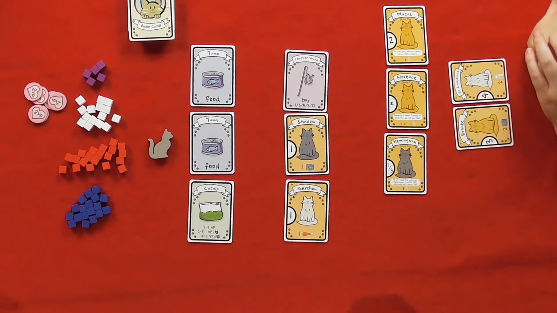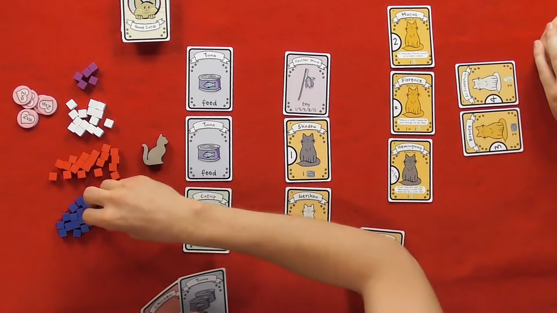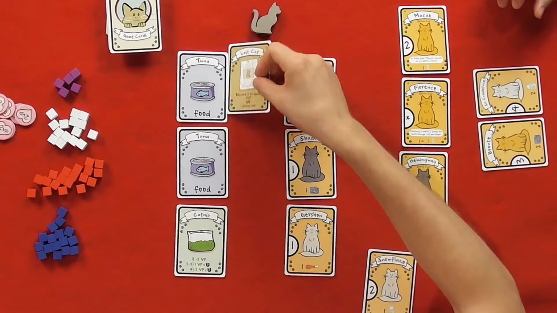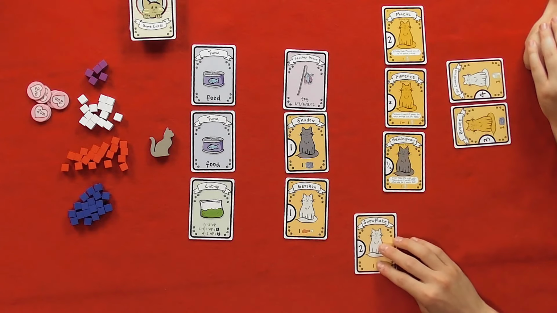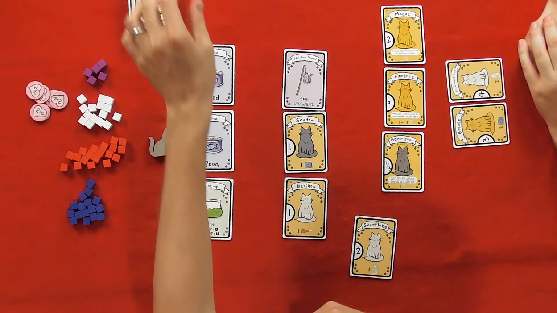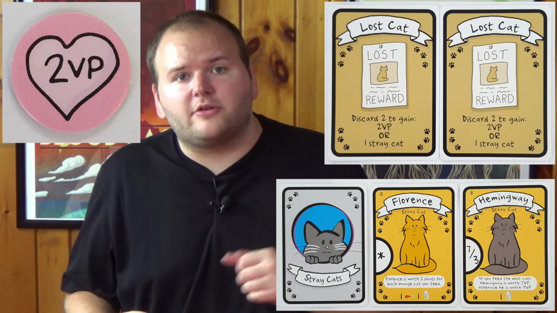Players take turns in clockwise order. On a player's turn, they simply take all the cards from one column or row, aside from the one that the cat token is next to. Then the cat token is moved to that column or row, and it is refilled with new cards from the deck. Any cat cards that a player takes are placed face up on the table in front of them. Food cards, meanwhile, are immediately traded in for the corresponding food cubes, while all other cards, like costumes or catnip, remain in players' hands. If a player has 2 lost cat cards in their hand, they may on their turn exchange them for one of the 3 available stray cats or 2 victory points.